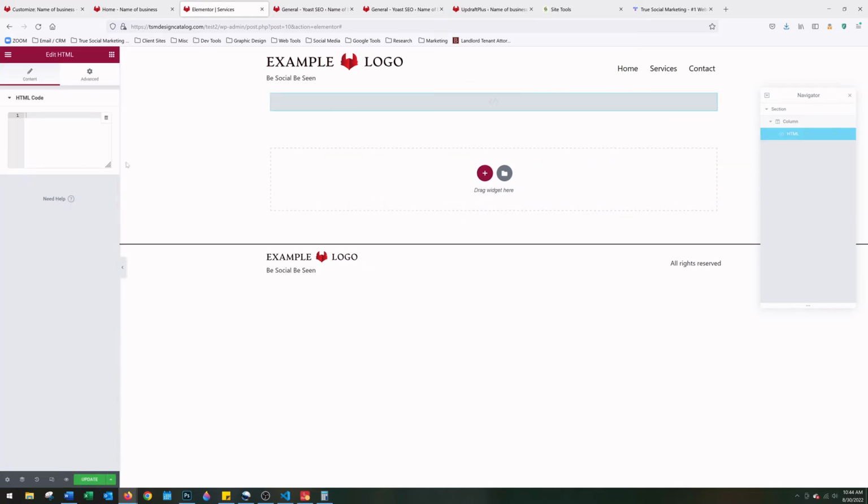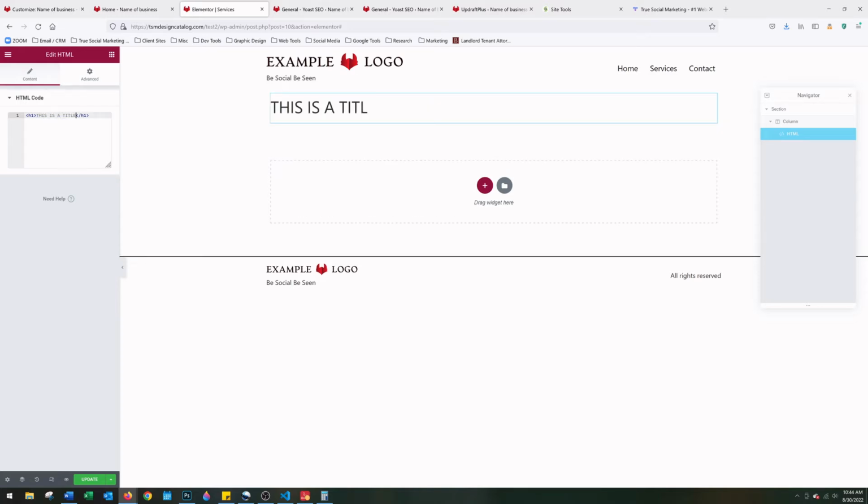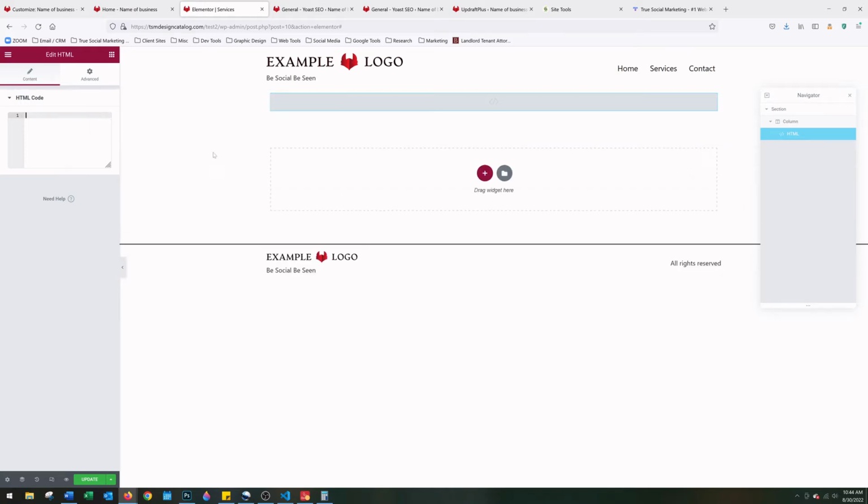This allows you to input your own code into the website. So I'll give you an example of that. So as you can see, I put some code in here, but the only thing you see is the actual words I wrote.